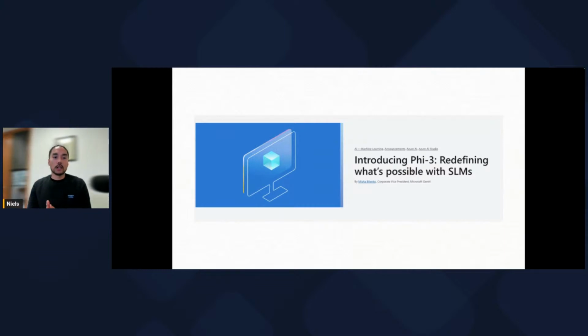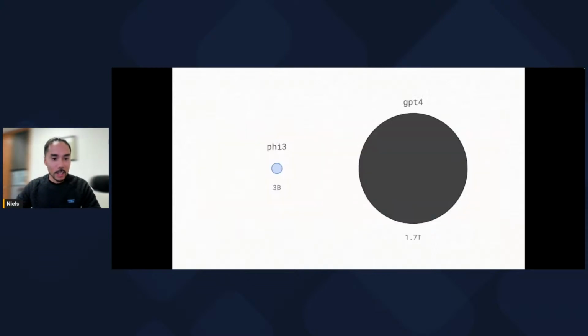So to do this, let's start by playing around with the model. One of the best ways that I've found to do this is to interact with one locally on your computer. And luckily, the technology is maturing and a lot of tools are coming out. So today I've picked Microsoft's Phi 3 model. This was shipped a few months ago. And this is actually a model that's on the smaller end of the spectrum at a measly 3 billion parameters. To give you a sense of scale, GPT-4 is estimated to have about 1.7 trillion parameters. These circles are not exactly to scale, but it gives you a sense of how GPT-4 is roughly 3 orders of magnitude larger than Phi 3.